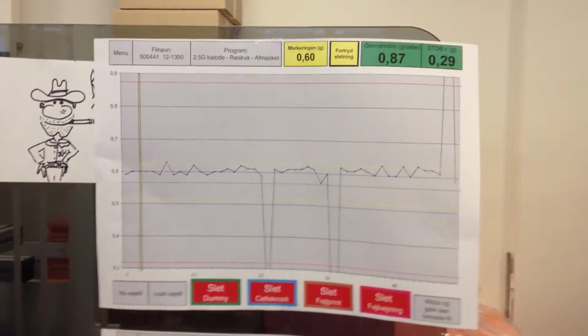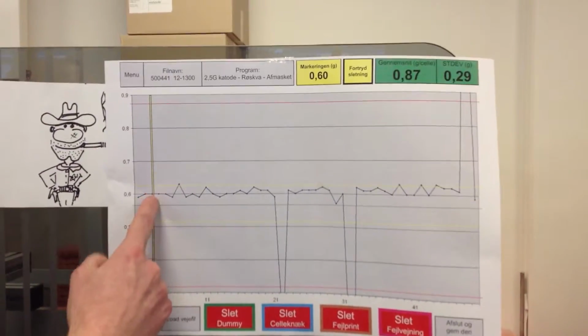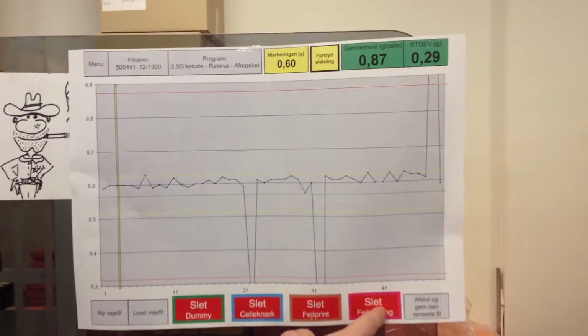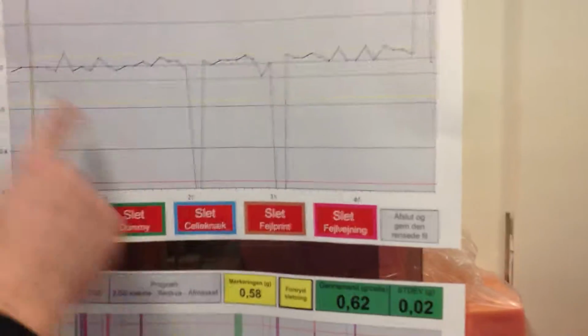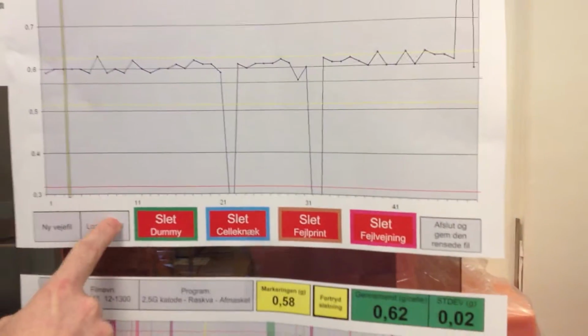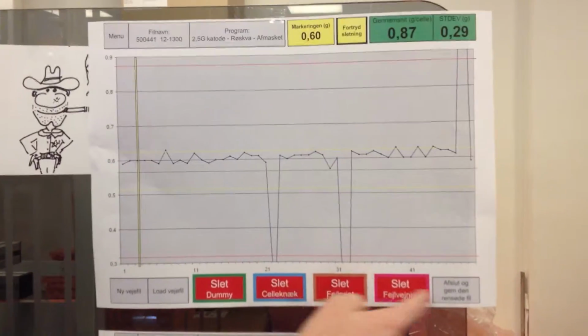And so when the data point is selected here, the operator would then have 4 buttons down here which would delete the current data point from the database file. These are arrow types that I'm choosing.